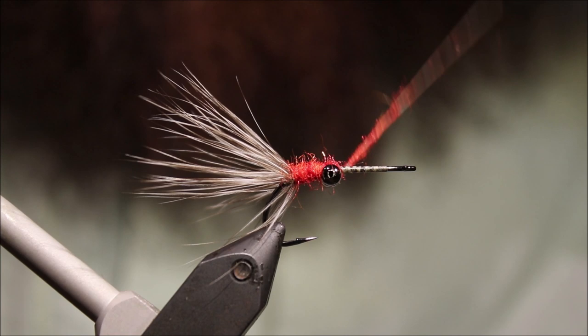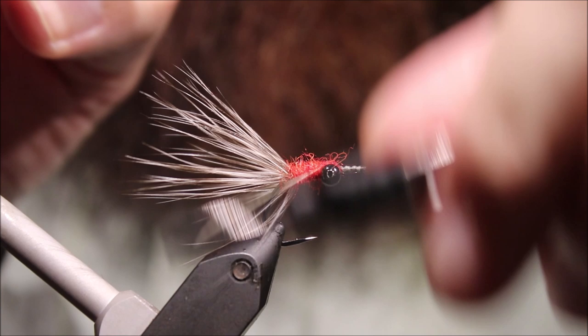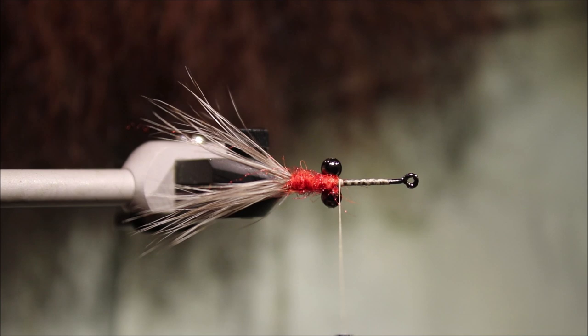Right, so just go through, get that in there. So you should be able to see there that I've covered the gap, basically, right? You could leave it, but I don't like leaving it.